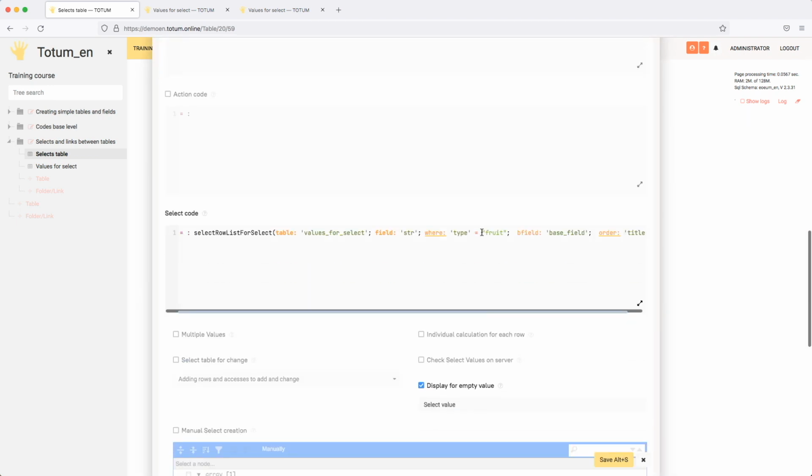Consequently, we need to modify this code. We copy this one. We will write the condition in the if line. If. Okay. We call the if function. If checkbox is true, then we will choose the fruit. Otherwise, if the checkbox is off, then all will be chosen. To pass all in where, we do it like this, all. Asterisks at the beginning and at the end, and all in capital letters in the middle.